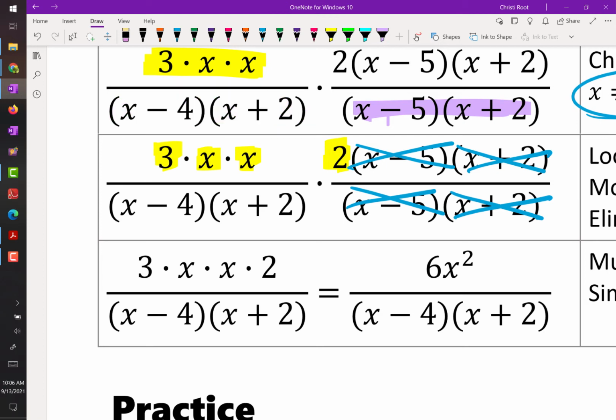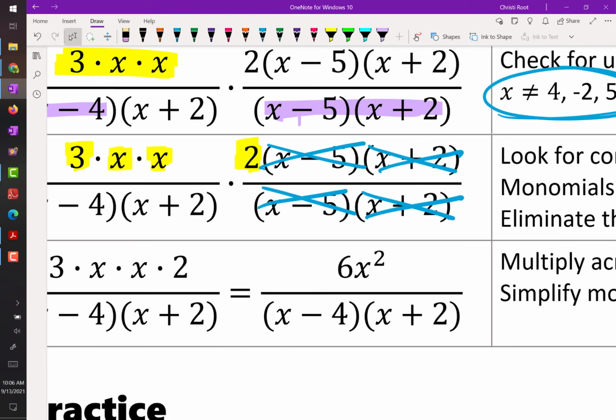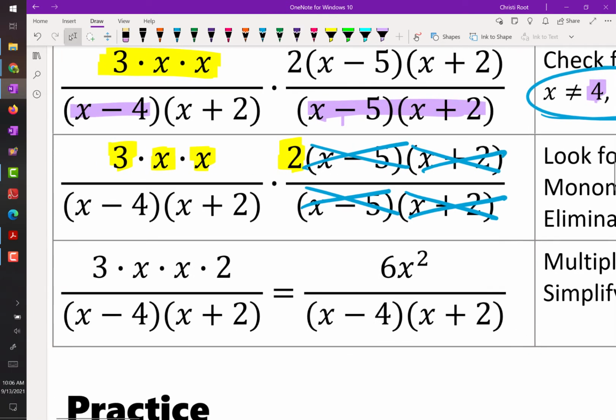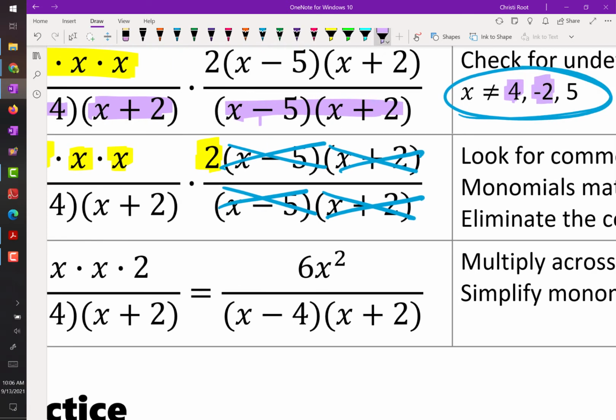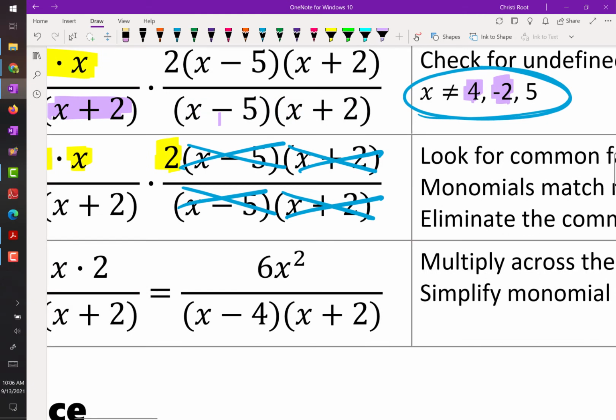So this first one right here, this x minus 4, if you plugged in a positive 4 there, that would be bad. So your first excluded value would be positive 4. This one right here, x plus 2, x can't be negative 2. I'm just notating it here. And then x minus 5, x cannot be a positive 5. Then you got another x plus 2. That's going to create another negative 2, but you already have it listed, so you don't have to list it again. These are just things that might possibly make it undefined, just in case you're asked about it later.